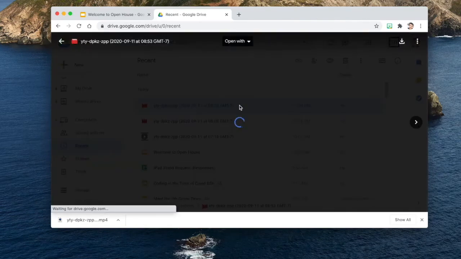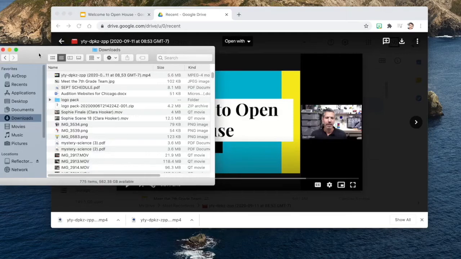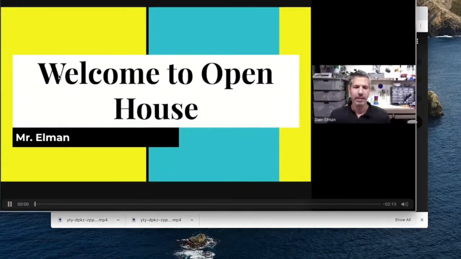Or if you double click on it, it will open it up, you can watch it, and then you have a download button right here. Okay, so now it is downloading and it's in my Downloads folder. So here's what I can do now. I can rename it by clicking once on the file name and then clicking again on the file name, and then this should be highlighted and then I can type over it. If I want to view it, I can preview it by hitting the space bar.